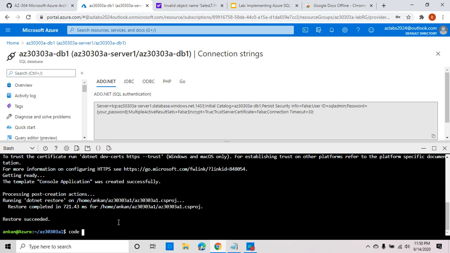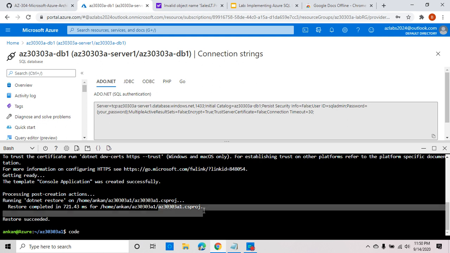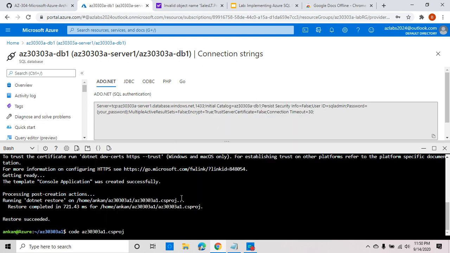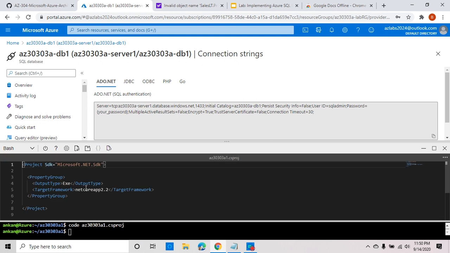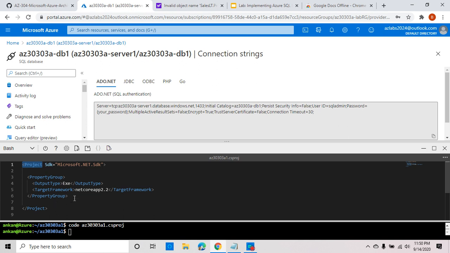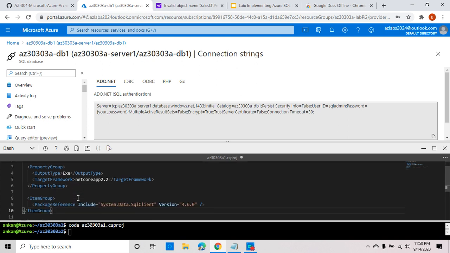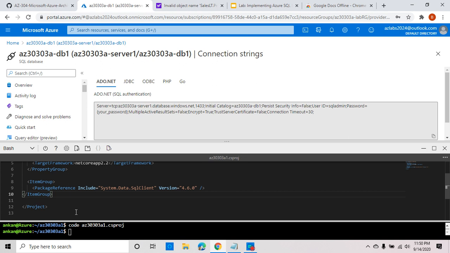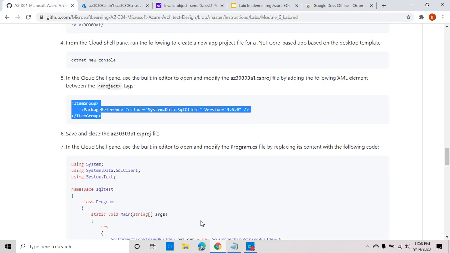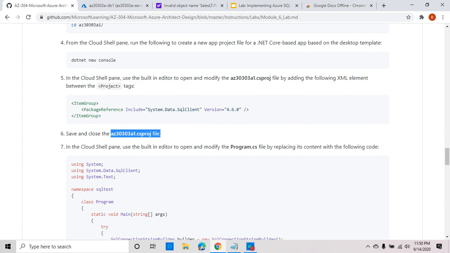So I'm going to use code to open that file, and this is the project file that we need to open. So copy that one, paste it, and if I hit enter, it should give me a nice little code editor at the top. So we got it. So this is your project. Under project, we need to add the item group. Okay, so let's come back over here, and let's put our item group over here, and just say Control S, and that should save this project. Okay, and then close the editor. It's gonna close the editor for us. So we are done with this. Okay, the project file is now created.